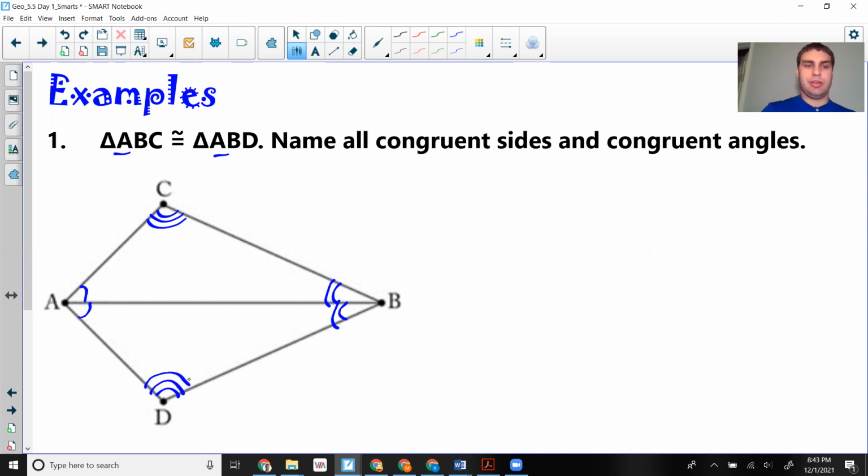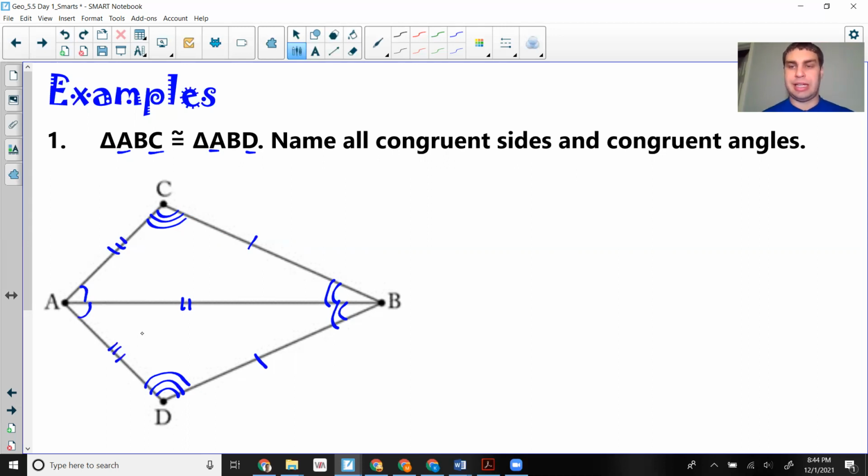Okay. And then we can do the same thing for the sides. Right away, I know that AB is going to be congruent based off of our reflexive property, but it's also true here. AB is our first 2 letters and our first 2 letters in our congruent statement. Some other letters that correspond: we have BC and BD, the second 2 and the second 2 over here. So BC and BD, I'll put maybe 1 tick mark there and there. And then the last ones are my first and last, AC and first and last AD. So those get 3 here and here.